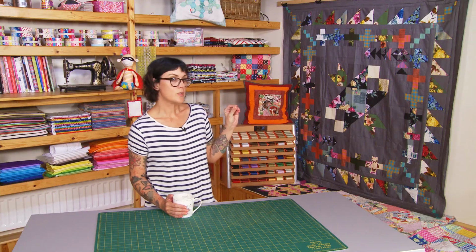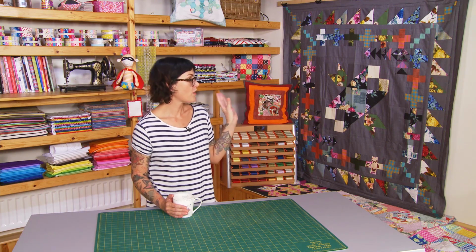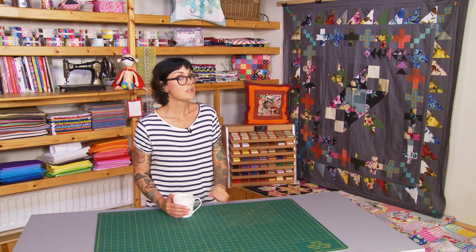I think I'm going to use a deep grey Aurifil thread, rather like the one that I used to piece the quilt with, to do the quilting. I think that will just sit nicely in the background fabric and blend throughout the prints as well.